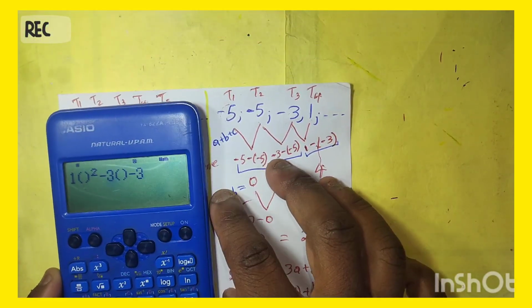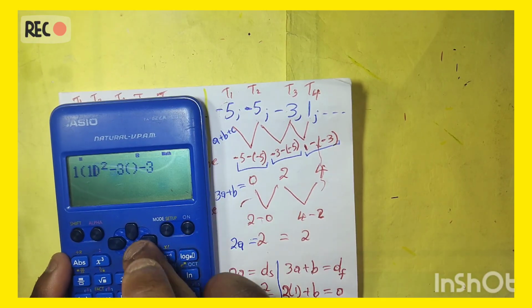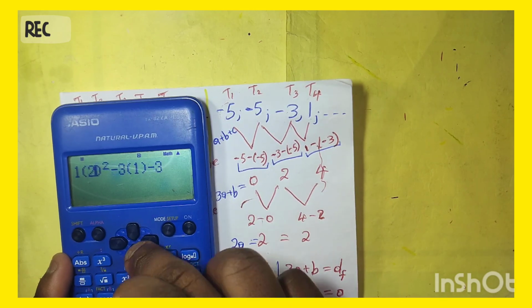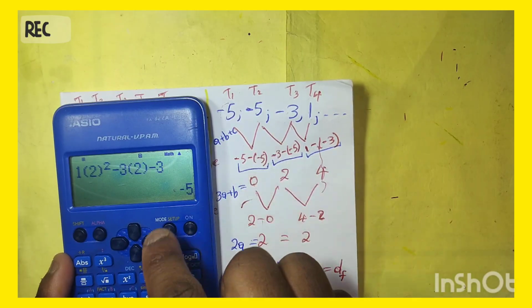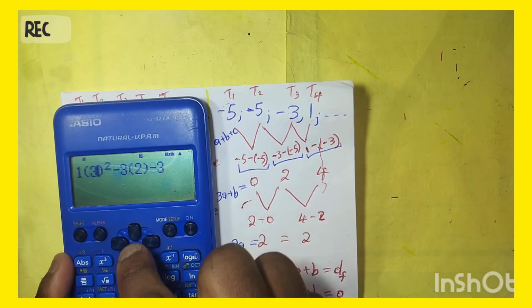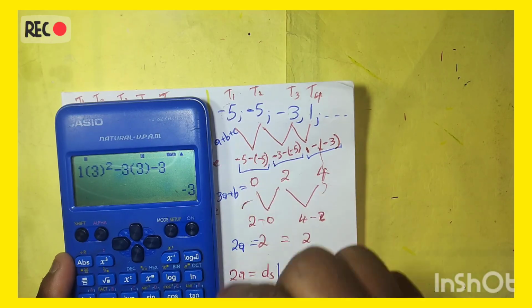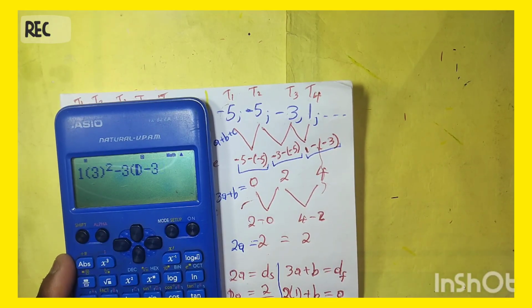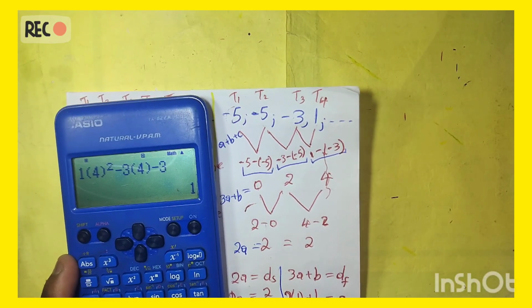It means that where there is n, if I put 1 there, you will notice that I get negative 5. And if I put 2 as my second term, I get that one. Then if I put 3 as my third term, I get that value. As well as 4, let's just put 4 for the last one. Here, put 4. Do you see?